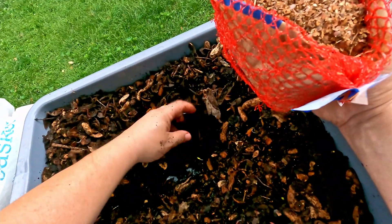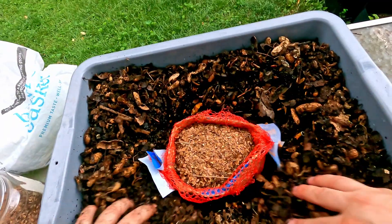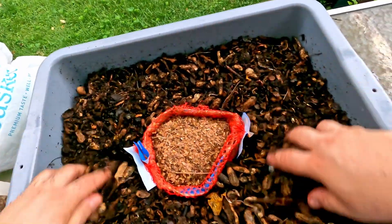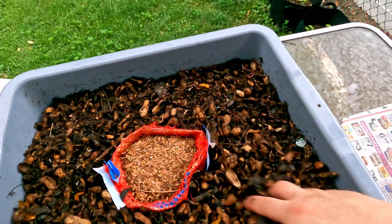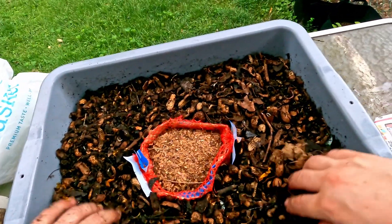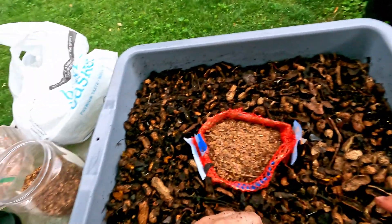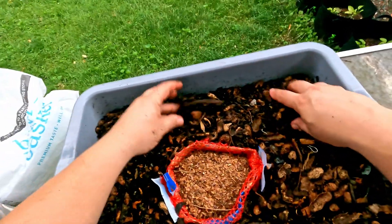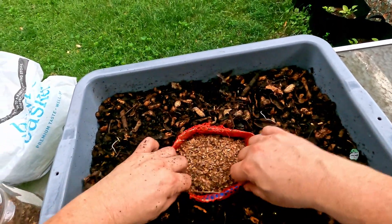I'm going to dig it down deep, pretty much get it as deep as I can. I can hear the rain starting so I should really try to get this job finished — it's going to be raining on me any moment now. I still need to put the trash out and close the car windows, so let's not dawdle. But I really wanted to get to this next phase of trying to round up some of these worms that used to occupy my worm bag. Just as a quick reminder, the main objective for a lot of these worms was to start an indoor worm system, and it's my assumption that most if not all of the worms in this system are red wigglers. This will be my reintroduction of red wigglers back into my wormery.